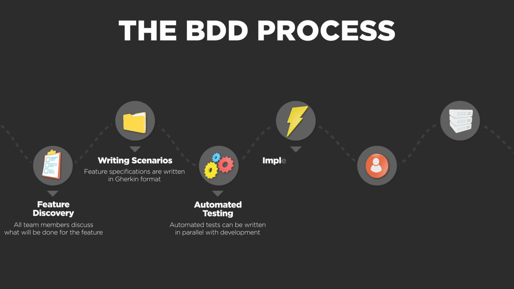The fourth stage is implementation. With the test scenarios and tests in place, the developers start implementing the actual code. They use the scenarios as a guide to ensure that the code aligns with the expected behavior. BDD scenarios in Gherkin format are part of the feature and can be used by all the team members for reference, which makes sure all the people understand the requirements in the same way.